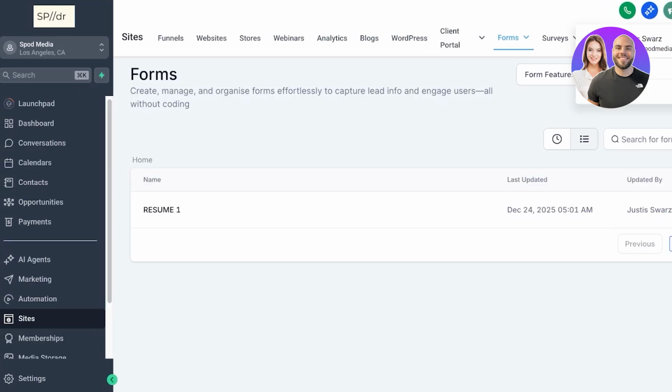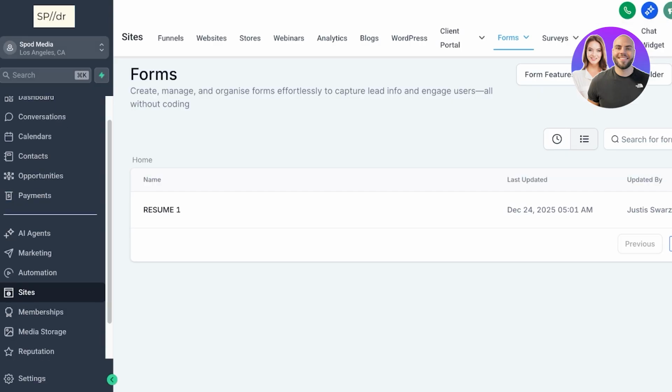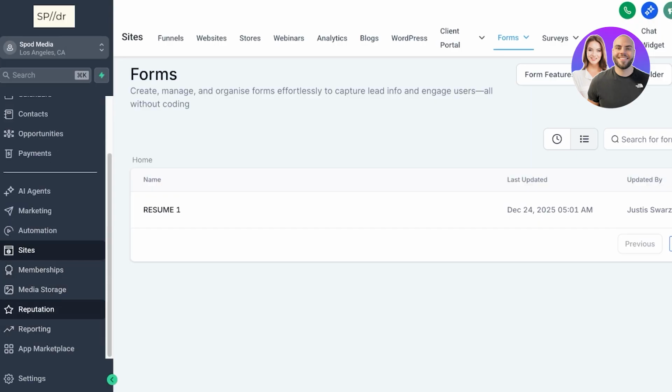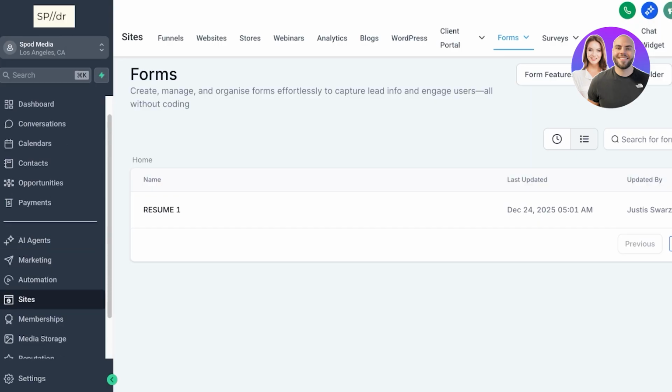Next up, you have reputation management, and this is something a lot of businesses are going to overlook. So they have a reputation management module, and you can view what kind of reputation you have, what kind of reviews you're getting across multiple services. And you also have feature 9, which is course or membership platforms. Think of it like Kajabi or Thinkific. You're able to sell your own courses, and you're able to do it in a very sequential manner like you normally would with any other course builder. That is the power of GoHighLevel.